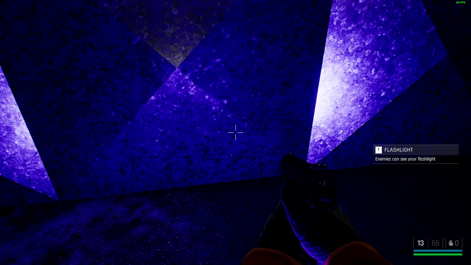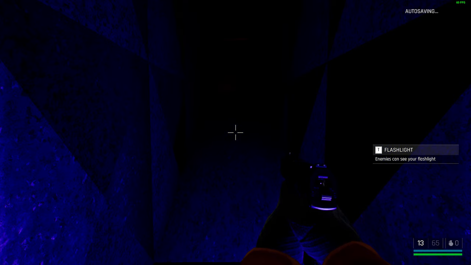Control, this is Foxtrot Actual. We're checking a maintenance tunnel now. Flashlight. Can't see.